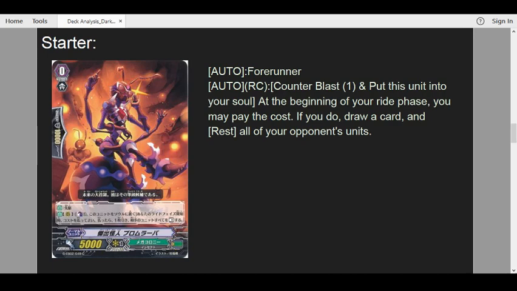So let's say I'm grade locked at 2, or grade locked at 1. Shove him into the soul. Try my luck. Did I get it? Yes. Top deck. There you go. I can't tell you how many times in playtesting this guy helped me get out of grade lock. Or he mitigates grade lock if you do have the G assist. But he's just really good for that reason. So that's why I run him as my starter.